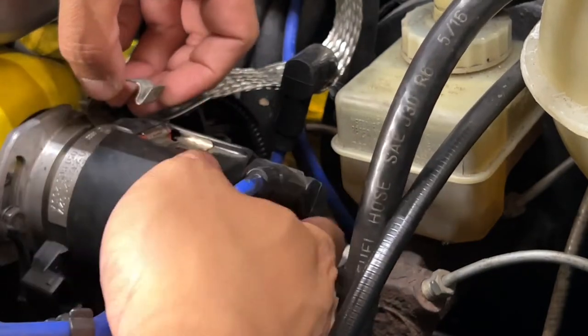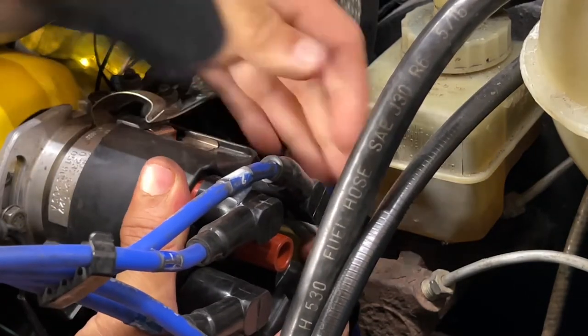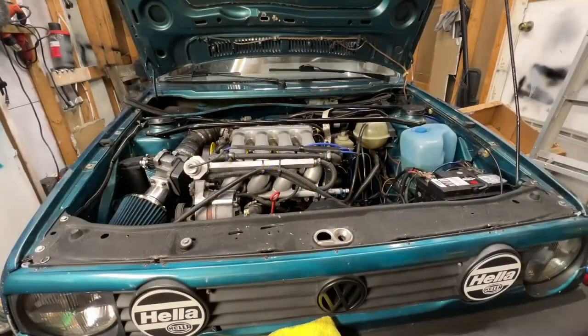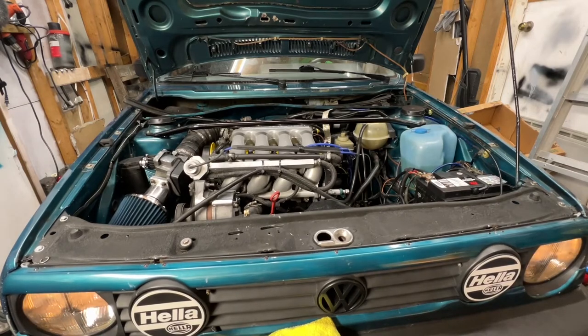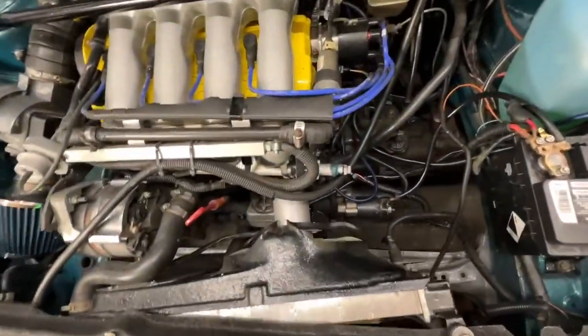Yep, that's in there. Now we just replace, obviously, the cap. So we got the distributor on, fingers crossed. See if it starts. See how this goes. Yeah, that's all it was. Just a hall sender.